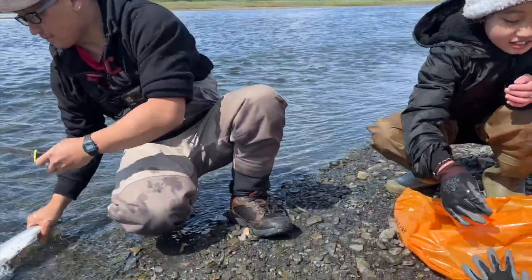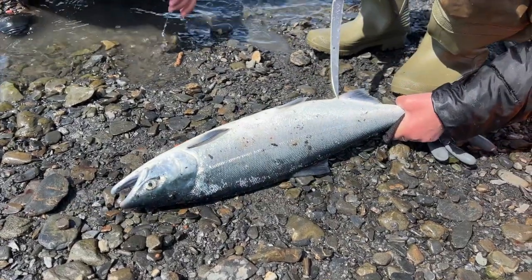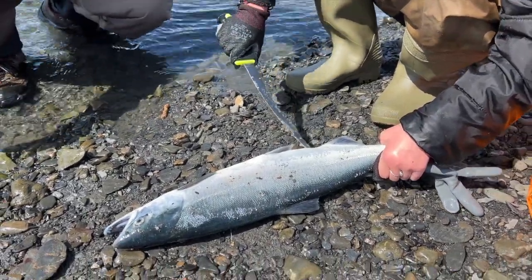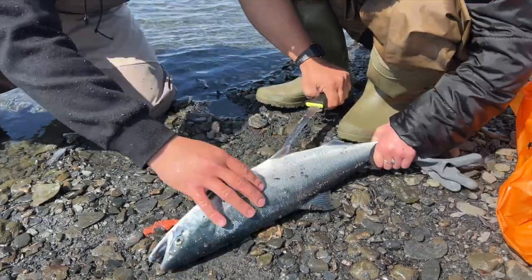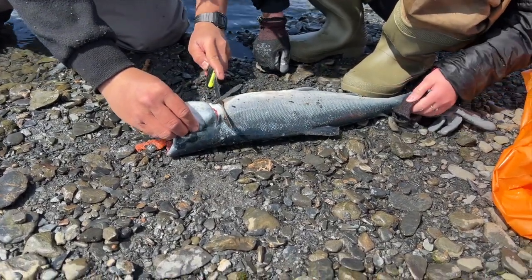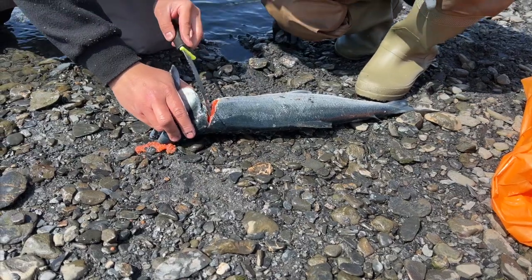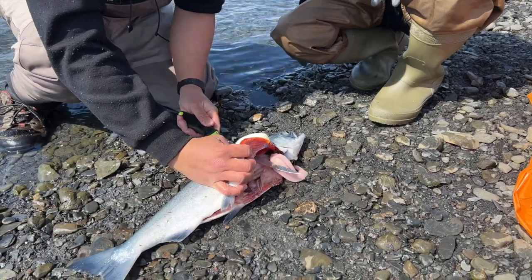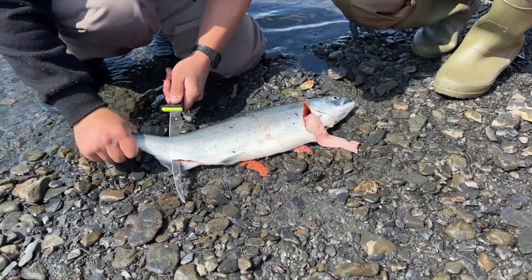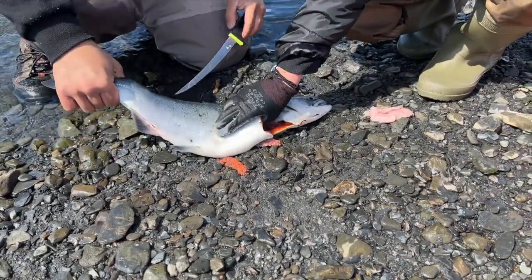Nice and shiny. Beautiful reds. Use your hand — your hand is the best. Open it up good, like this. Open it first, push it this way. Watch what you want to do. When I go right here like that, cut it right to the top here. And then once you do that, you go under it and you fillet it. Right under here so that you follow the spine — this is the spine right here. Take this piece and go wash it so it's nice and clean.